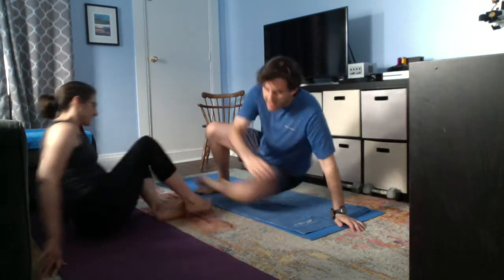And then a sturdy chair is optional also. You don't need any of this stuff, but if you have it, it's going to add to the challenge and hopefully increase the effectiveness. I'm not using a chair, so you'll see. You can do different things. Here we go. Okay, I'm going to lie down, opening Savasana.